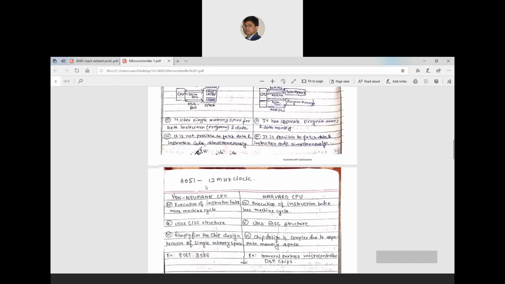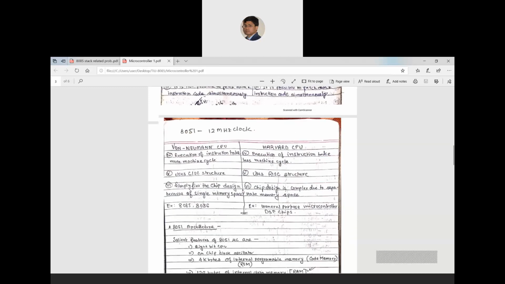Also, in CISC, execution of an instruction takes more machine cycles, while in RISC, execution of an instruction takes fewer machine cycles. Suppose you have to execute some program, you don't go to the data part, you go to the program part, so fewer machine cycles and less time are required for execution. These are the basic differences, and you can easily go through this.